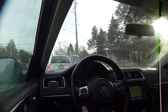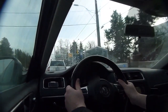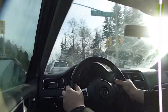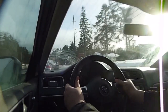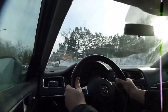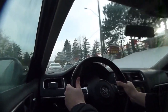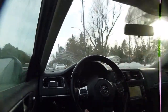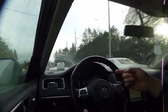Let's go back to S. You stop. Now turn it back on again. Take off. Press the right paddle shifter. There you go. Second gear. Third gear. Fourth gear. Fifth gear. Sixth gear. As you will notice, it just went back to S mode. S mode automatic. Now I pressed the paddle shifter, so the electronic mode came back on, it shifted to sixth gear. Now we let it go again, it doesn't get anything, so it went back to S mode. S mode automatic. It's changing the gear now by itself.